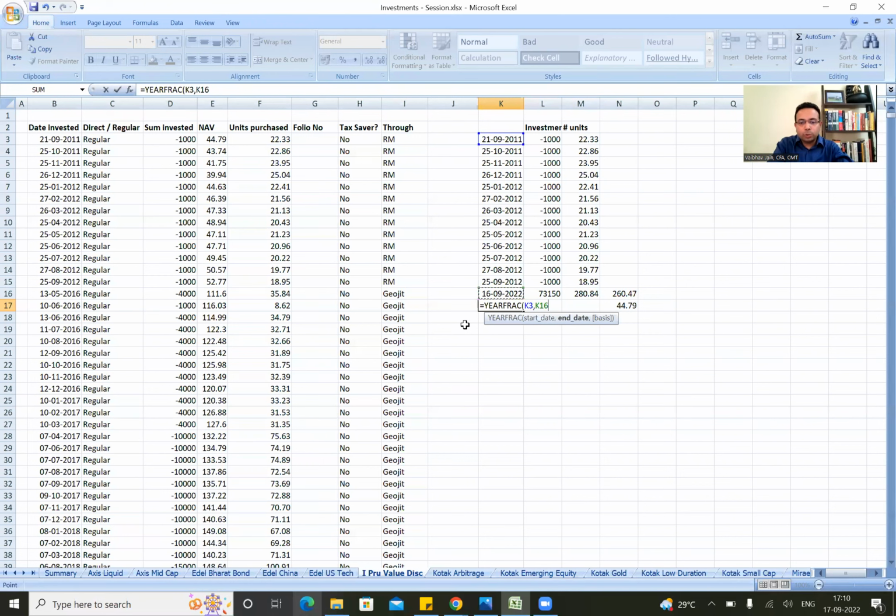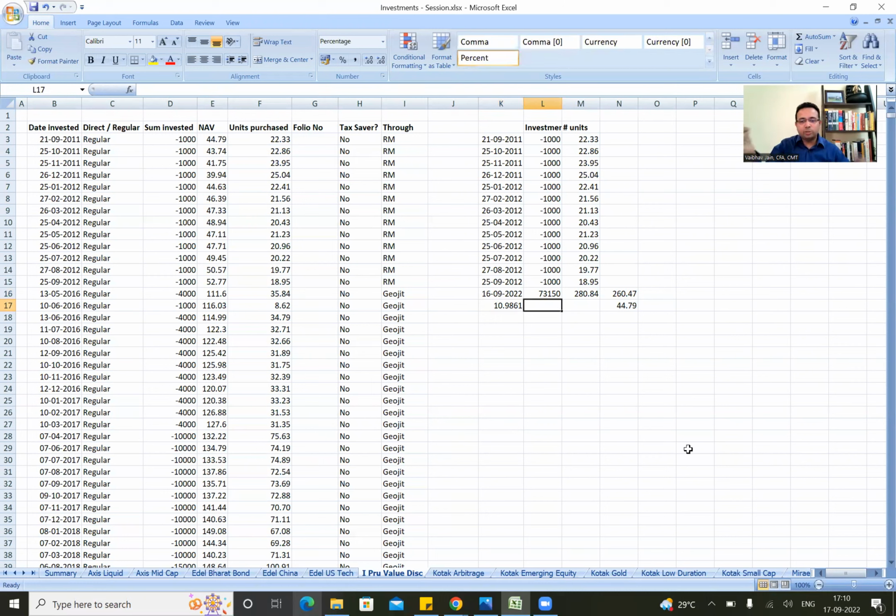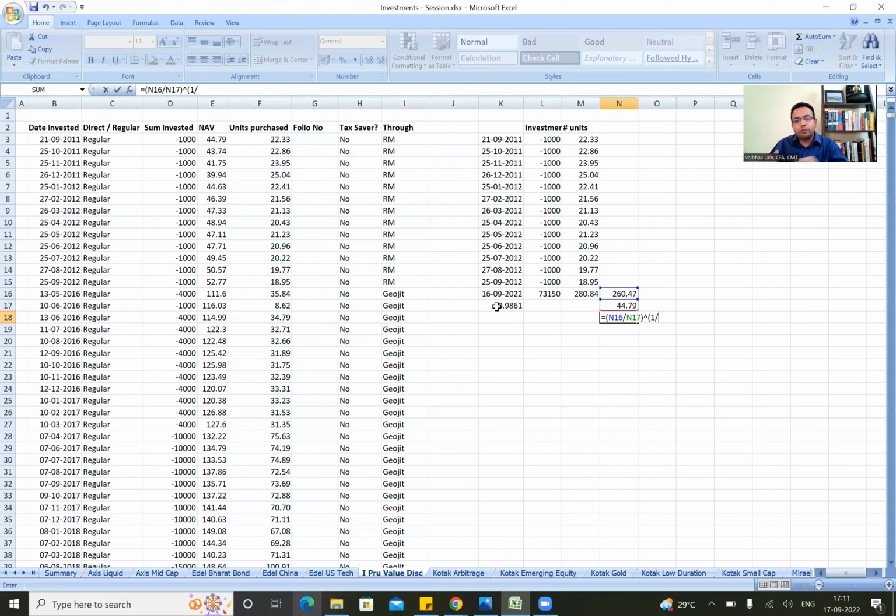And this is like 10.9861 number of years. Obviously on 21st September, which is like 4 days later, I'll complete 11 years into the first investment into this fund. Now, what you do over here to calculate CAGR is final NAV minus initial NAV, and you can calculate basis NAV because it does not take into account what is the investment amount you are doing, to the power 1 divided by year frac. So number of years, 1 divided by number of time period, number of years, which is this, and minus 1.